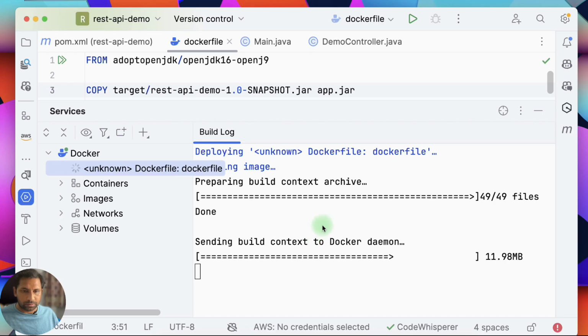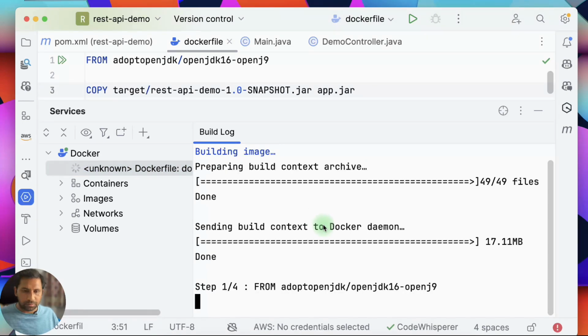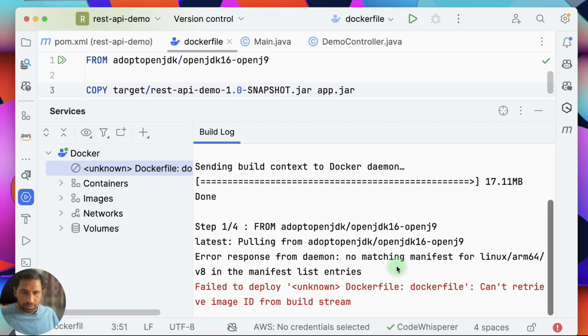Build image. No matching manifest for Linux. Let's try the search again.